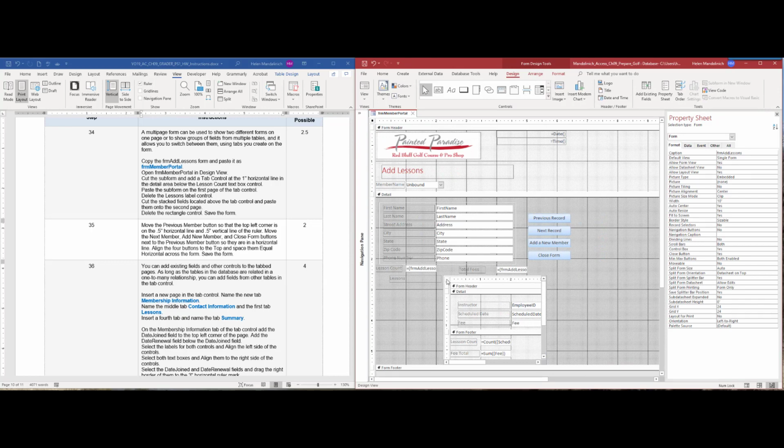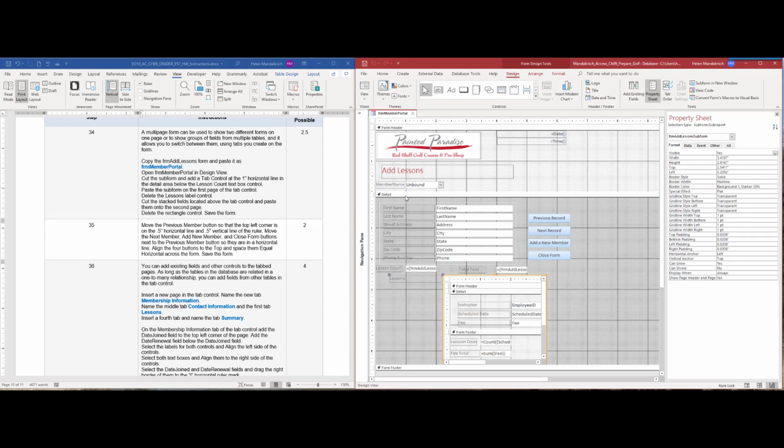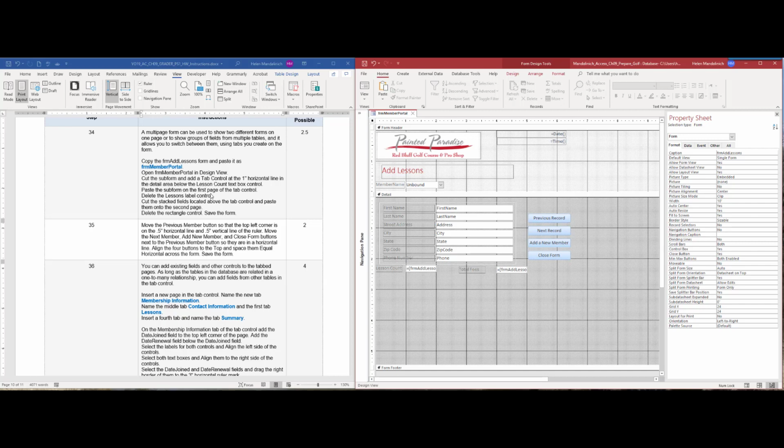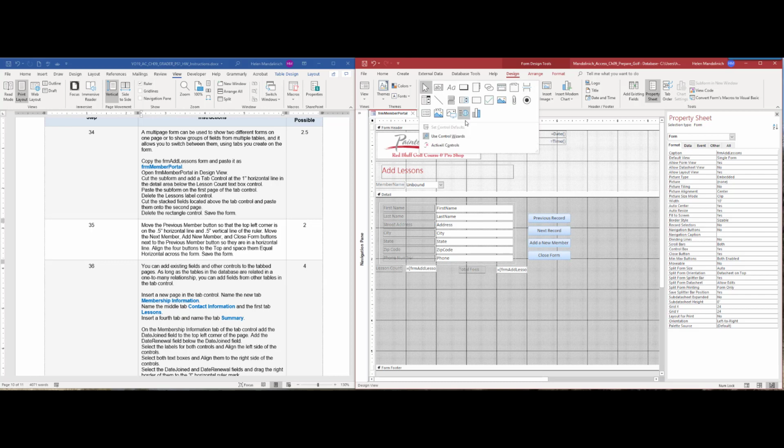Cut the subform. So I'm going to come up here and cut it. Add a tab control at the 1-inch horizontal line. So design controls, we want to find where the tab controls are. There we go, tab, right there.